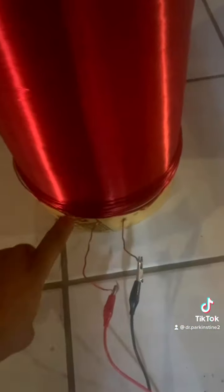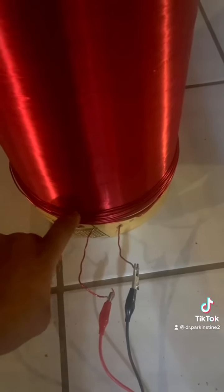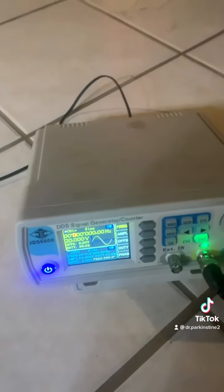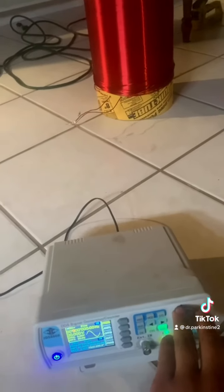I have connected the signal generator leads to the primary on the transmitting coil. The other coil is called the secondary — this coil and this coil connect at the bottom, and that's the only connection they have. Now with the signal generator set to 20 volts, I will tune the frequency to the coil's resonant frequency of 168 kilohertz, and it should light the LED on the coil that is not connected to the signal generator.